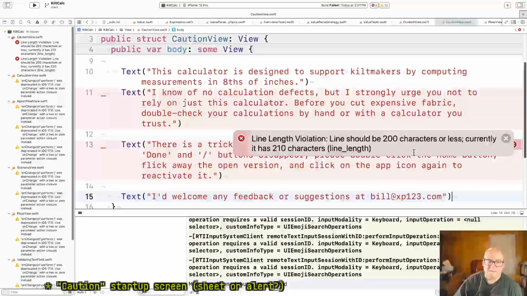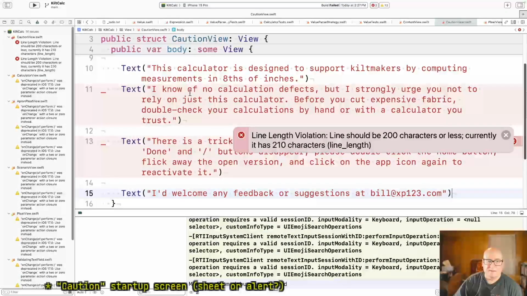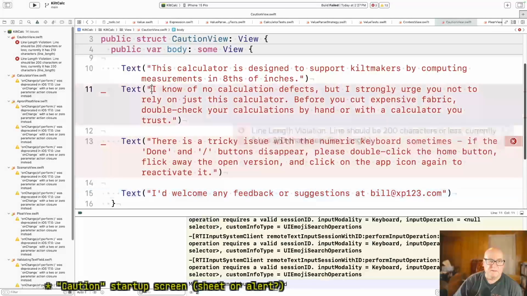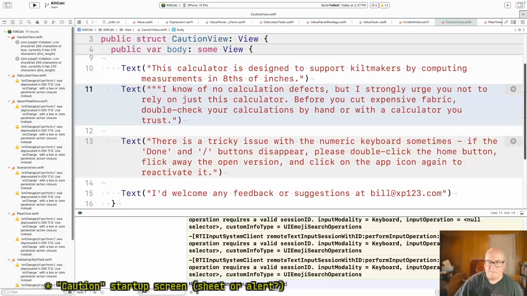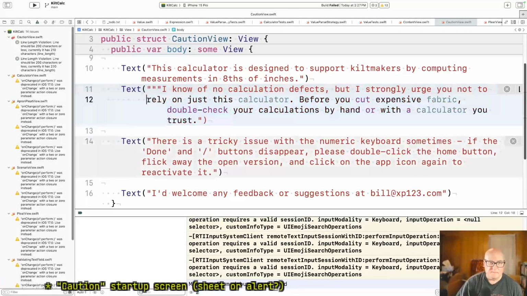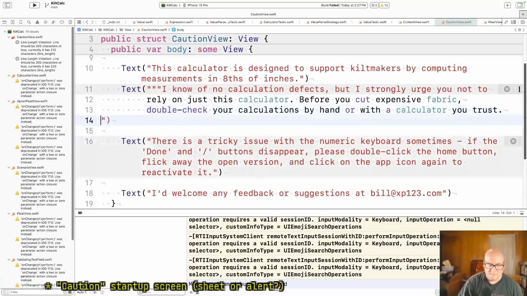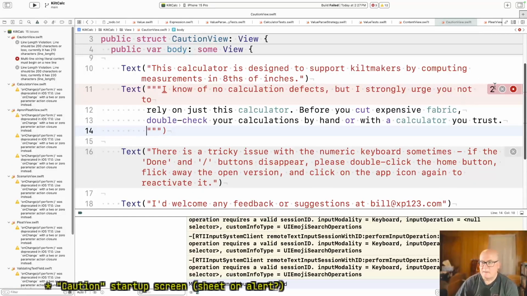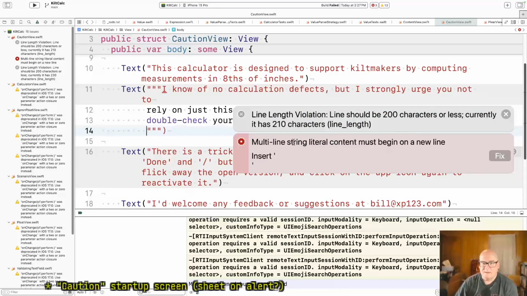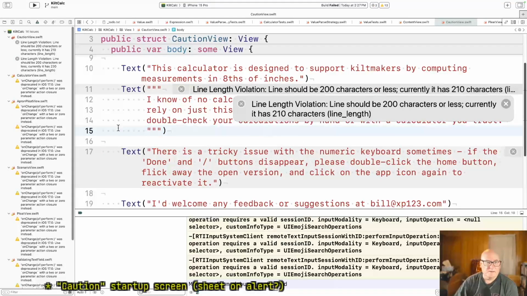Too long? Yeah. It was triple. Is that not it? Multi-line must begin on a new line. Okay.